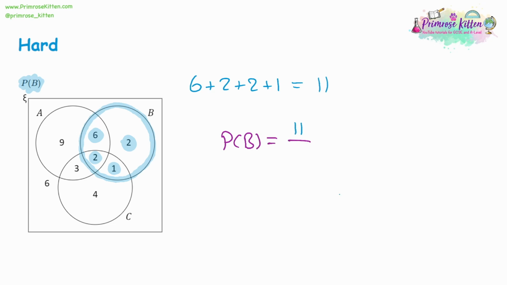What about the denominator? So we need to look at all the numbers in the diagram. So let's look at the outside first with the 6. Let's just look at the single set, so the 9, the 2, and the 4. Then look at the intersections of 2, so the 3, the 6, and the 1. Then the intersection of all 3, the 2. So we've got to add all of these together. Might be useful using a calculator just so you don't make any mistakes. Quite a lot of numbers, it's very easy to miss one out. And we get 33. So it's going to be an 11 out of 33 chance.